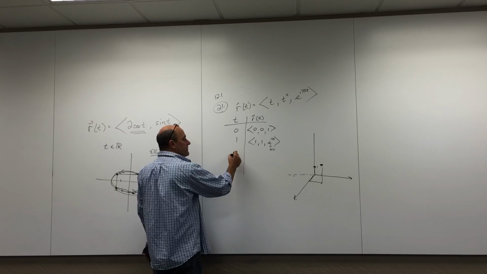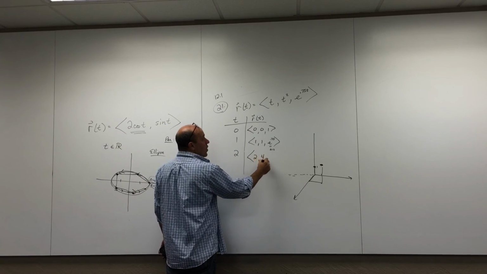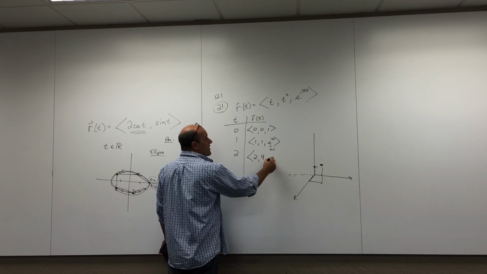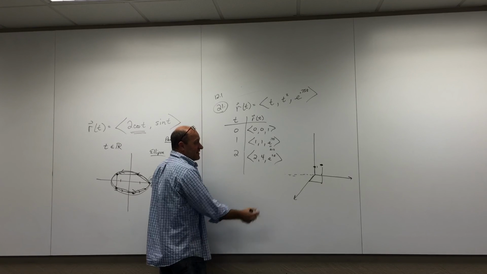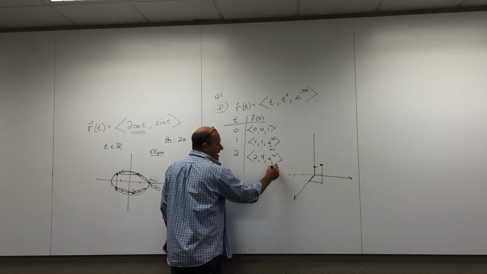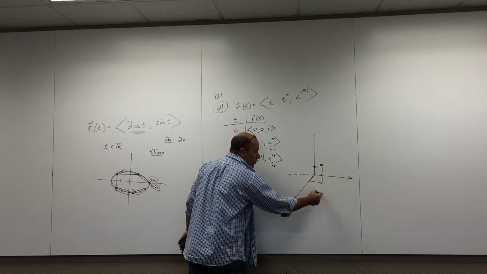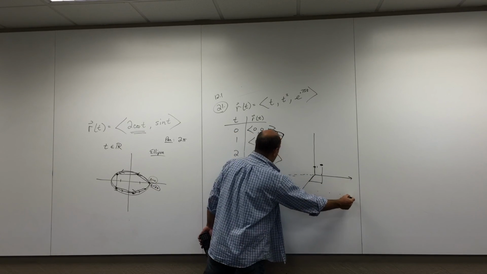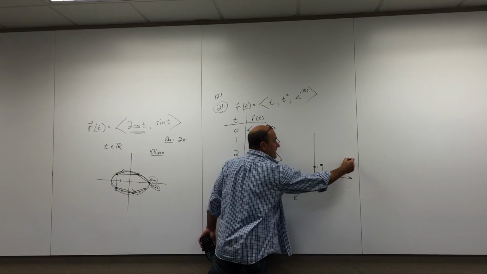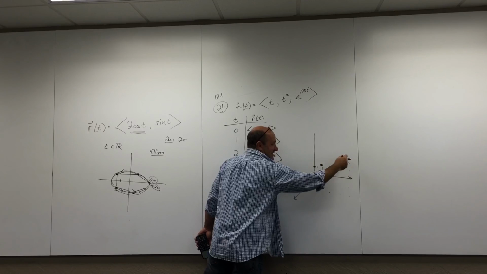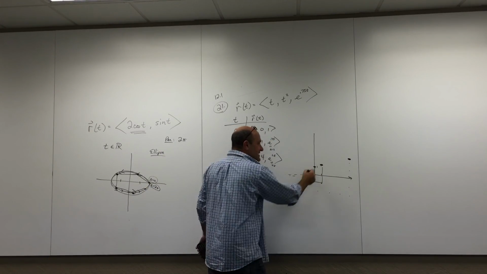Let me try another point. If I do t equals 2, what's that? 2, 4, and then e to the 1.5, if I plug in a 2. 4.48, about 4.5 roughly. So that means I would come out 2, over 4, and up 4.5. Again, it looks like it's near, but it's way out and in front of all this stuff. So I kind of see what's going on.